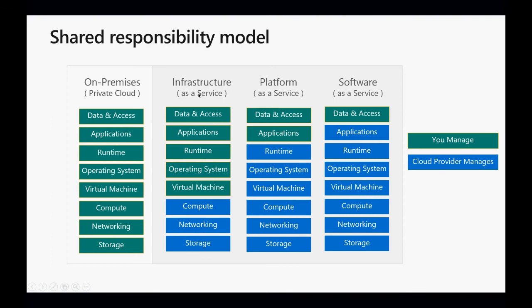So infrastructure as a service, you're managing these, and these ones in blue, this is what the cloud provider manages for you. So again, we spoke about food earlier, and you are still wondering, okay, this guy hasn't spoken about what he meant when he's talking about food, ordering takeaway, buying ingredients, and we cook ourselves. So at this point here, we are buying the ingredients.